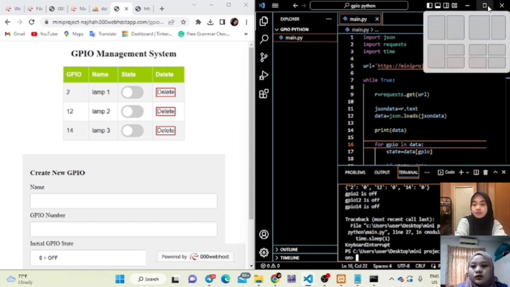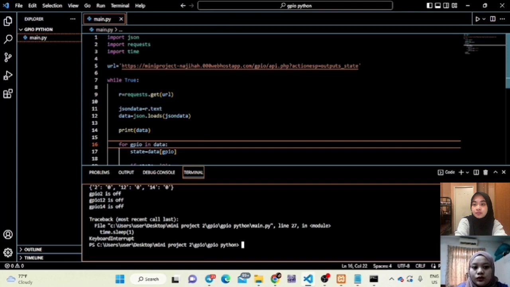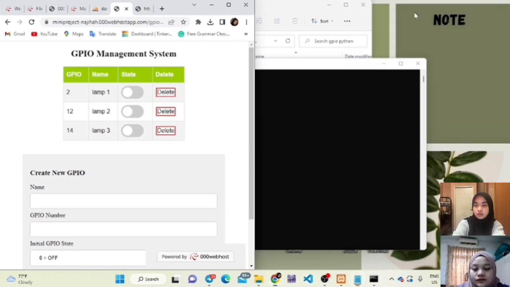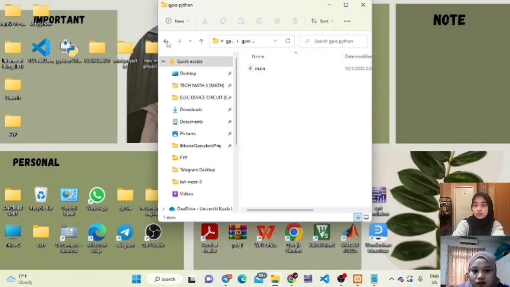So now we go to MicroPython. For MicroPython, we use Pin. So delete this one. We go to micro.